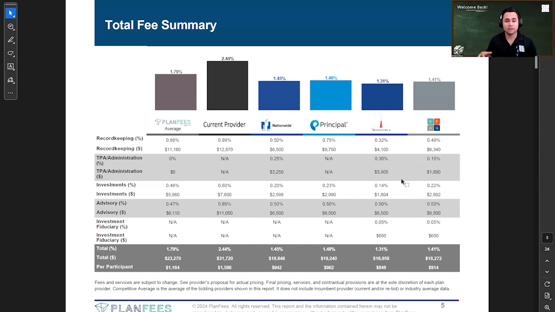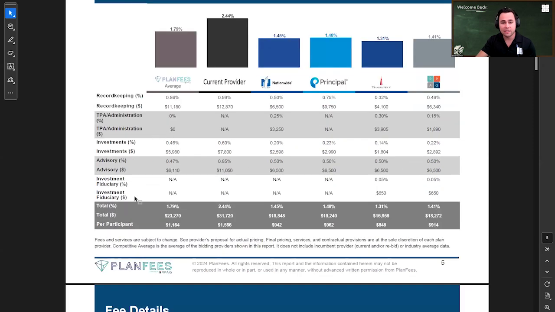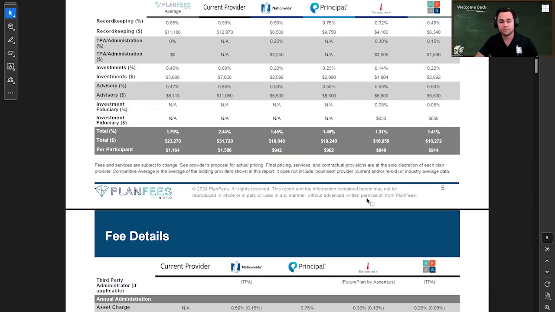A lot of this is very familiar with the provider analysis report. Everything is side by side. You also have your dollar conversions as well on what these basis points look like. We even break out the investment fiduciary fees. So that's really important to point out. Yes, it is a type of advisory fee, but you do want to make sure you have them understand that as a 338, this is an additional service. And you'll even see here, we're looking at this additional cost there.